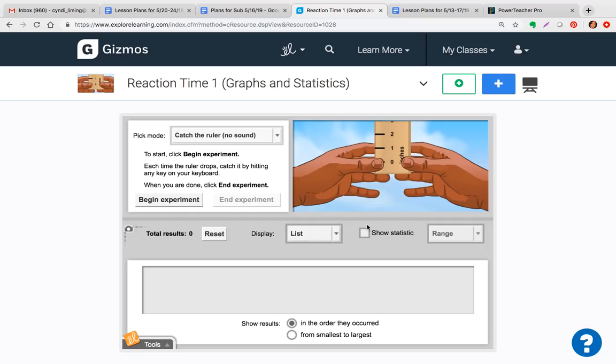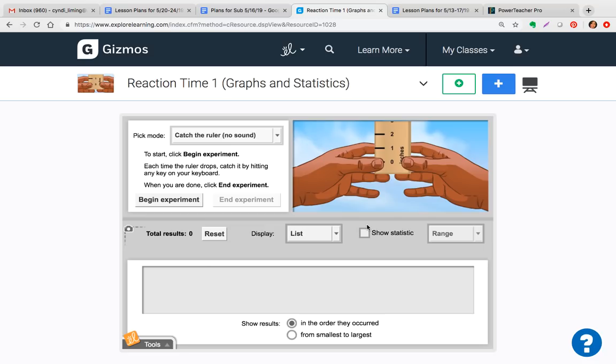All right, number 3 says, how many times did Mark catch the ruler at 17 inches? Across the bottom, you need to look for 17, move your finger up, and take a moment to record how many times he caught it at 17 inches. I'm not going to give you this one. You go ahead and pause it if you have to, and write down your answer.